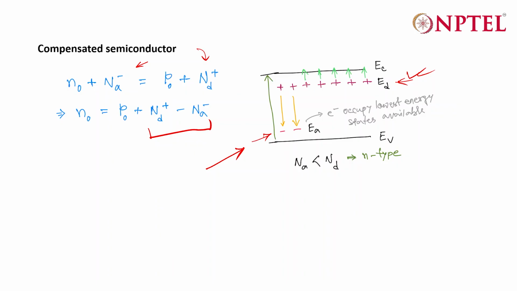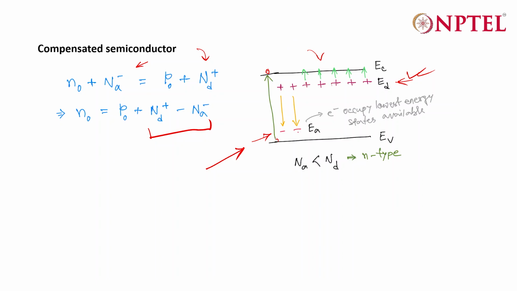Now, the carrier will go from ED to EC in most of the cases here at a certain temperature. First, they will go from ED to EC. For thermal generation, it's from EV to EC, and for ionization, it's from ED to EC. We already have seen this.